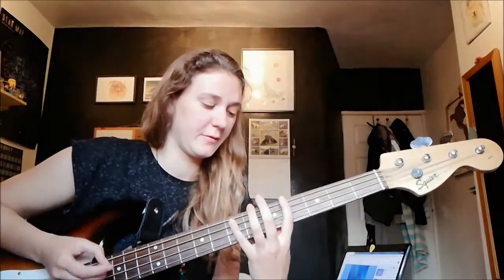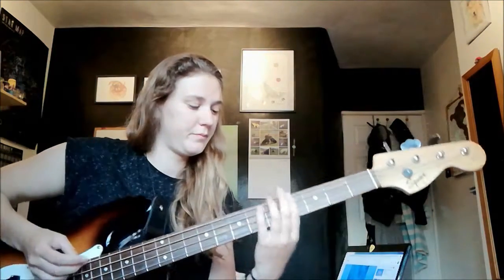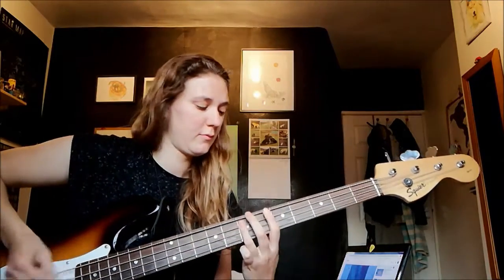So that pre-chorus that it's about to go into is just three notes, but then you stay on the last note for two bars. So when I do that, I just follow the rhythm guitar, and then for the last note, I just did a little bit of a fill, just to mix it up really, just so I wasn't on that note for too long, to not make it a bit boring, so I just go, and then go around and do it again, and then that leads into the chorus.